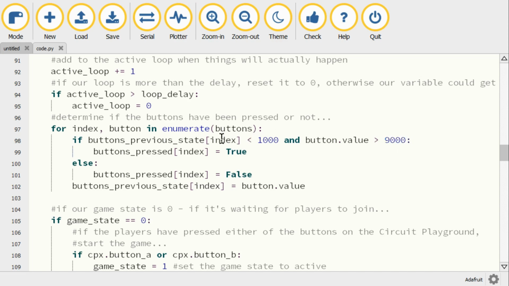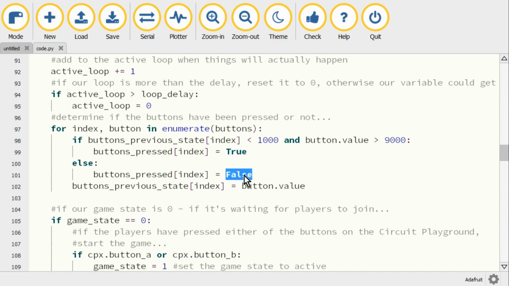So if my previous state was less than 1,000, which is off, and my current state is greater than 9,000, then my button pressed is true. Otherwise, my button pressed is false. So what this means is my button press will only ever be true for 0.03 seconds, and then it goes false.